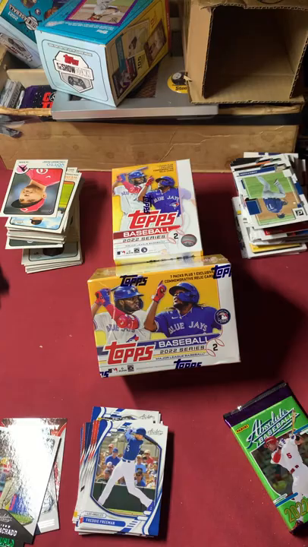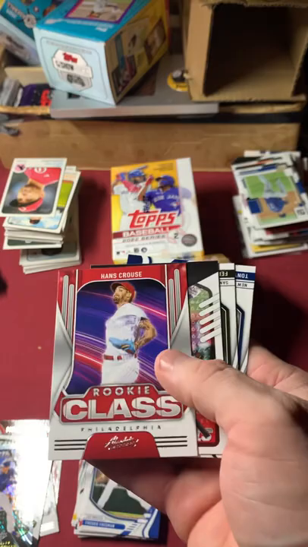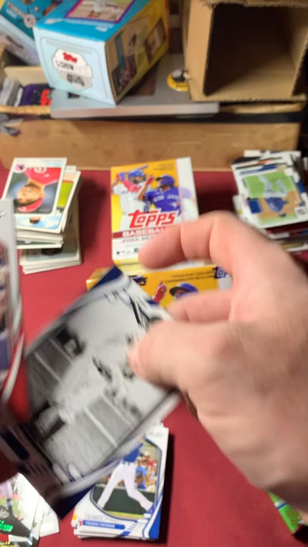Joey Votto, that's a Bartolo Colon. Statistically Speaking, parallel. Rookie class, Hans Crouse. Statistically Speaking, Rafael Devers. Fernando Tatis. Tony Lazzari.